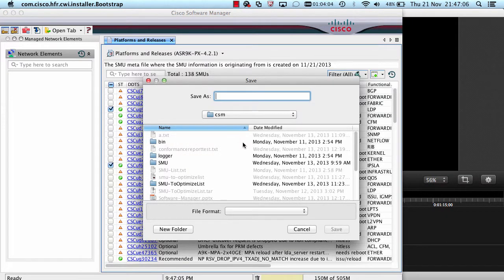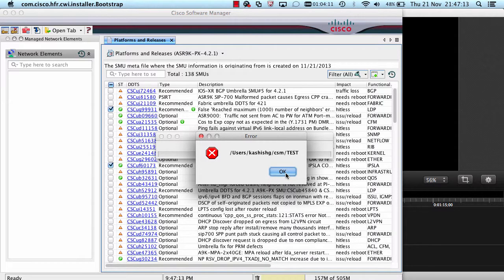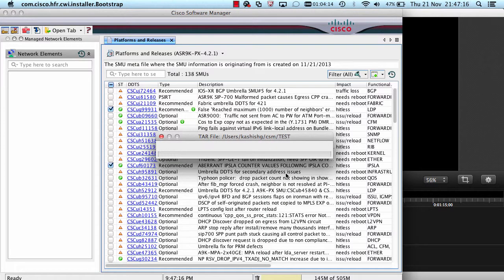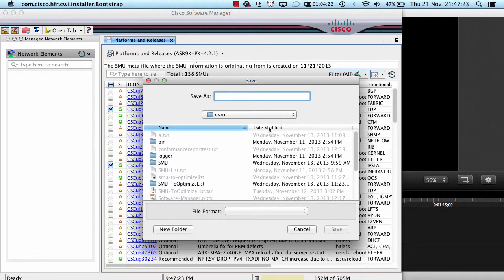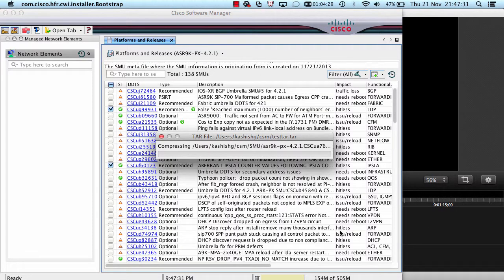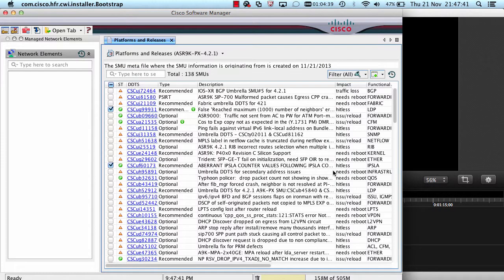Here you enter the name of the tar file. So the tar file is created.